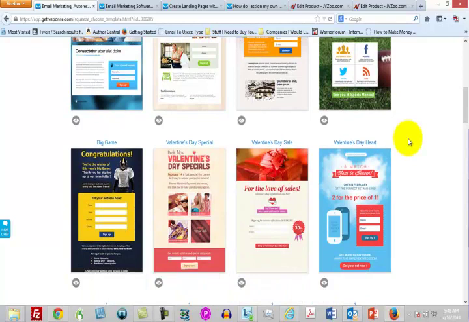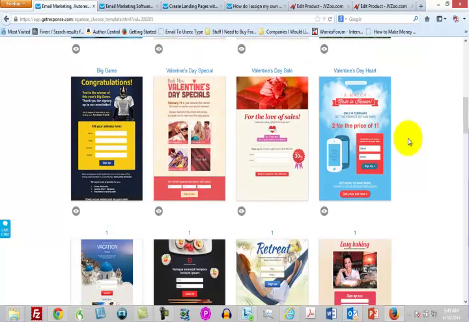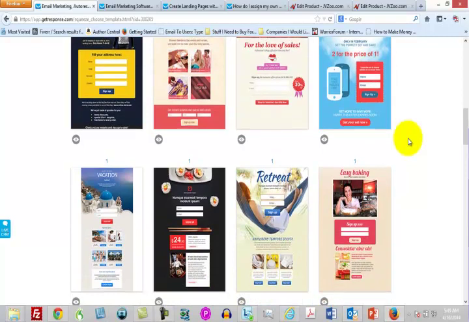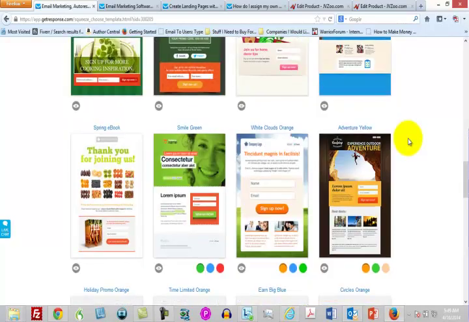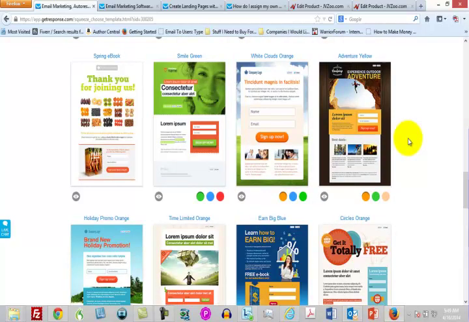Now, obviously, if you're operating in other niches, you can use any of these templates that you want that will give you the benefit of being able to present something visual that will be eye-catching to your visitor and grab their attention. But in this particular case, we're going to pick the simplest template that there is because we're just offering an information product.